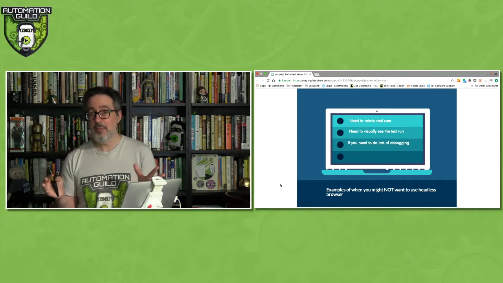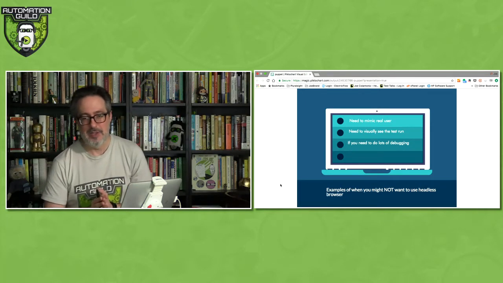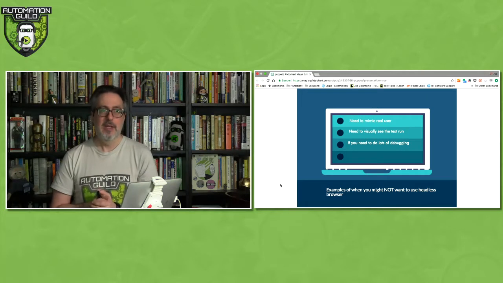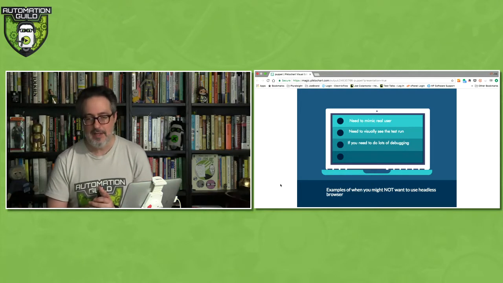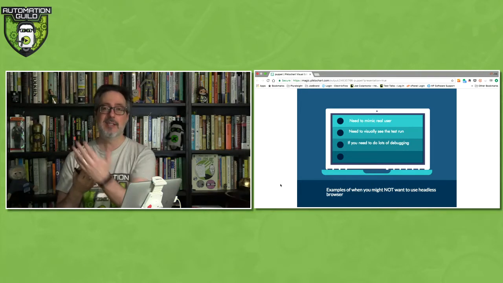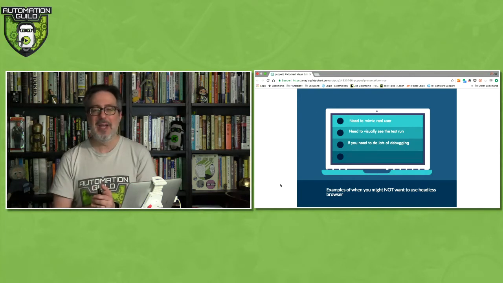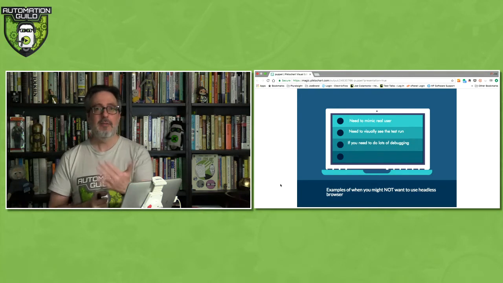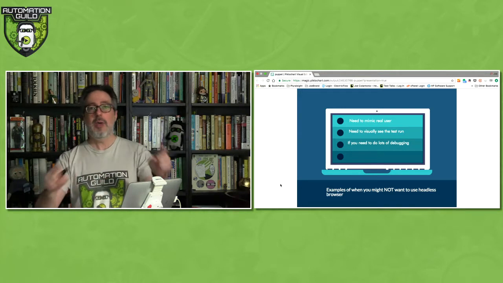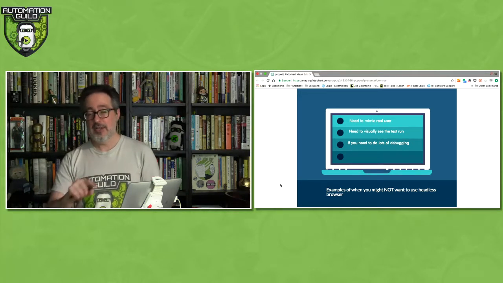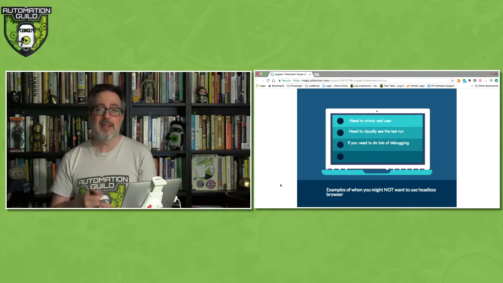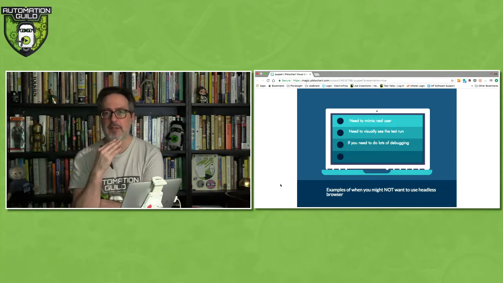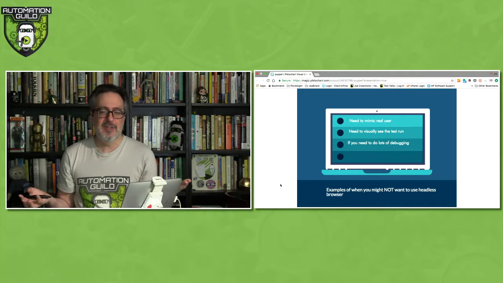So there are some reasons why you may not want to use a headless browsing solution. And some of them are you really need to mimic a real user. So if you really need to mimic a real user, of course, using a headless browser probably wouldn't make sense. Also, if you need to visually look at a test while it's running. This is actually a way that I think a lot of automation engineers don't leverage the automated test. Sometimes, rather than having to go through to see if there's a real bug and manually going to certain pages, or just running an automated test overnight, sometimes I'll just start up the test and I'll just watch it, right? And I'll just make sure there's nothing funky going on. That's actually a good debugging technique that for some reason a lot of people don't do. It's actually watching the test, right?